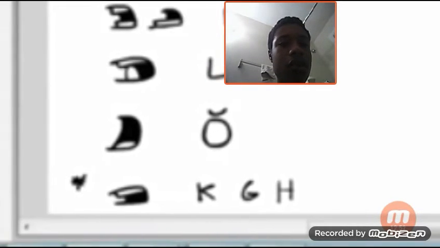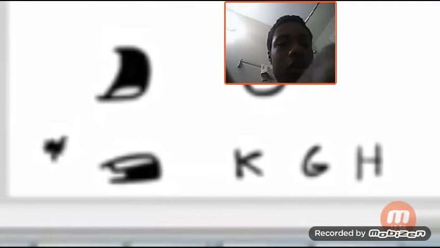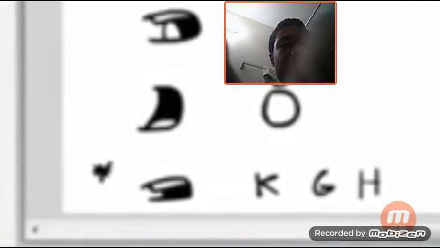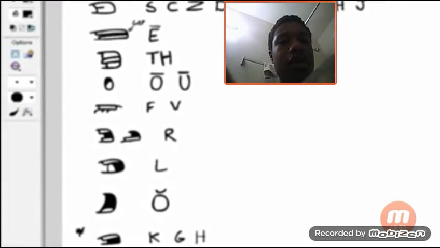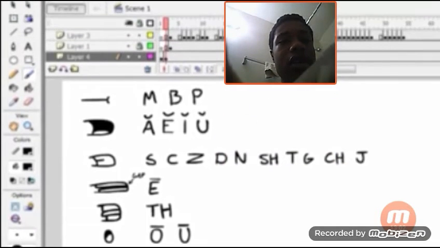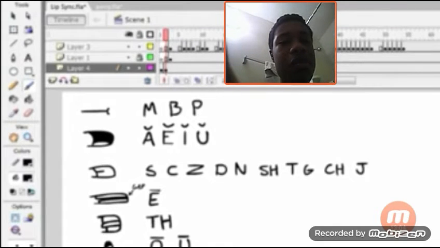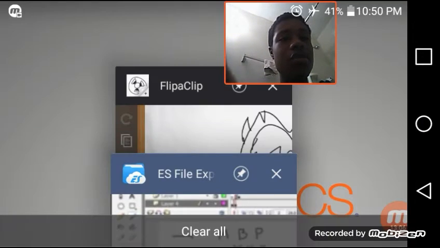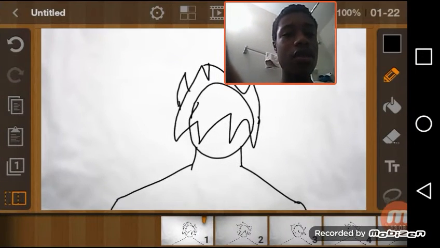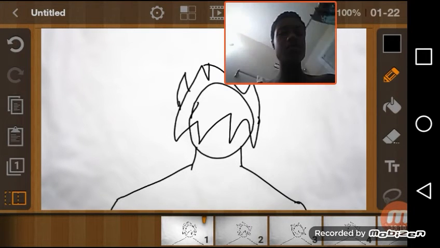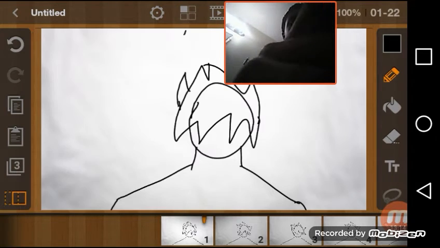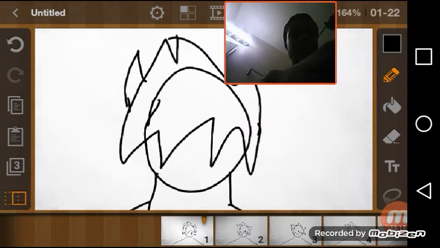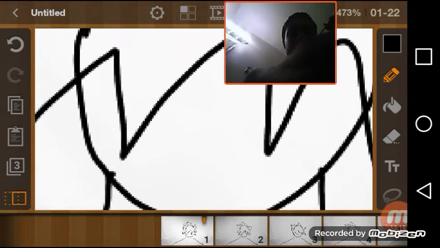So we're gonna look for the H, and to do the H, you want to make the mouth shape like this, but I'm gonna make him smile, so I'm just gonna draw a smiley face and then draw the upper teeth. And for E, let's make his mouth stretched out with both teeth showing. So I'm just gonna do those first two parts. What we're gonna do is make him say hello. So I would add another layer for just the mouth, because this will help me separate it from the body, and I won't have to worry about accidentally coloring everything.